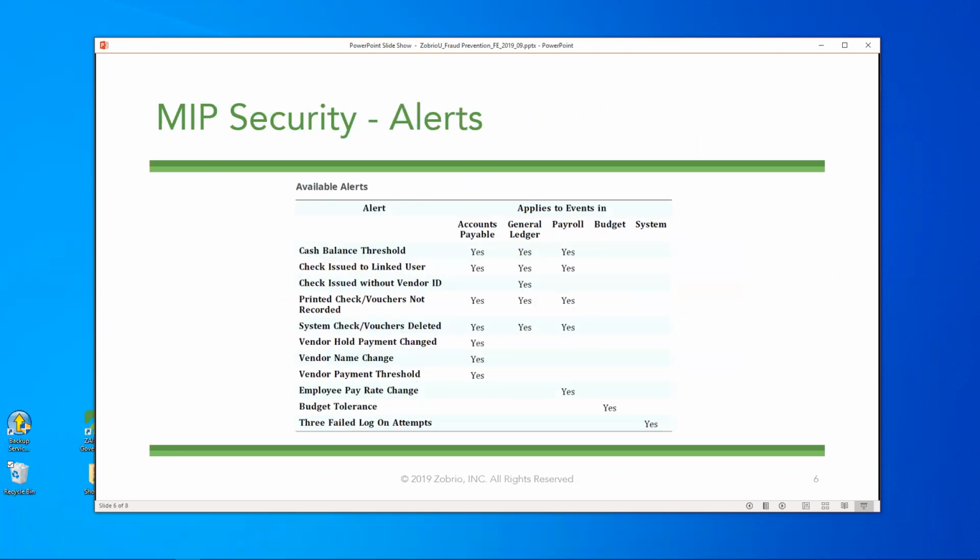And then one other option within MIP are alerts. So you can get an alert that someone changed the vendor's name. So that goes back to closing the loop on, okay, wait a minute, why was someone changing the name of a vendor, and who authorized that? After you've already locked down who's even able to do it, then you can deal with that kind of stuff. Or, someone changed an employee's pay rate. Those are good examples where, wait a minute, we want to make sure that we know that that's happened, and have we already put controls in place to make sure that someone isn't inappropriately doing that.